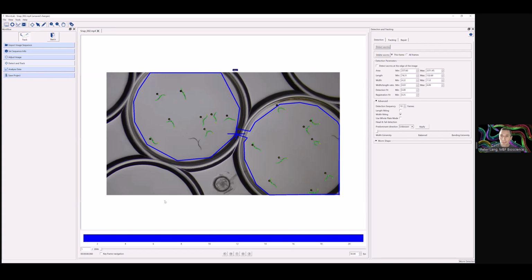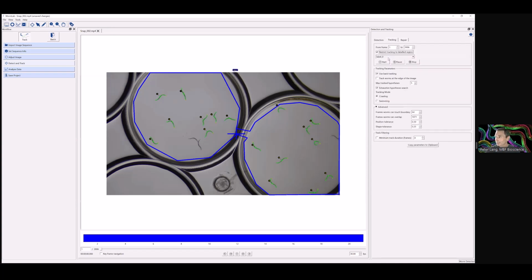So if we were to start tracking, just so you can see how this works. And now, once this reaches 10 frames where these worms are not actually interacting with each other, we should start to see them potentially be picked up, provided the tracking parameters are valid.